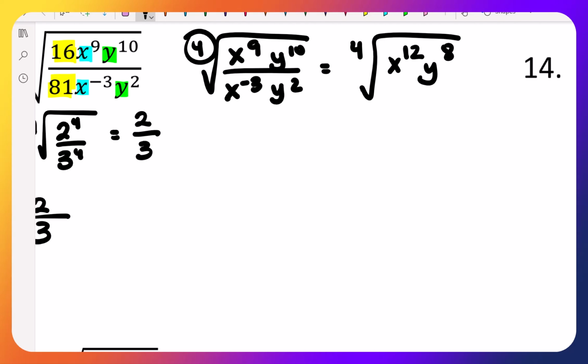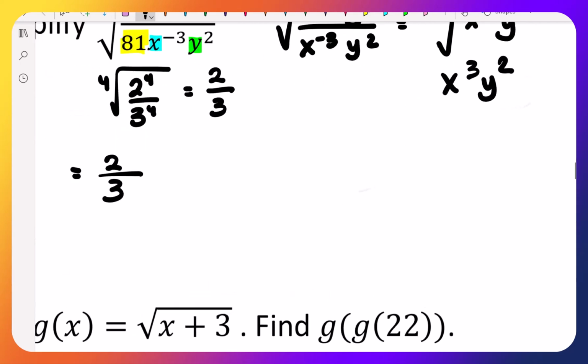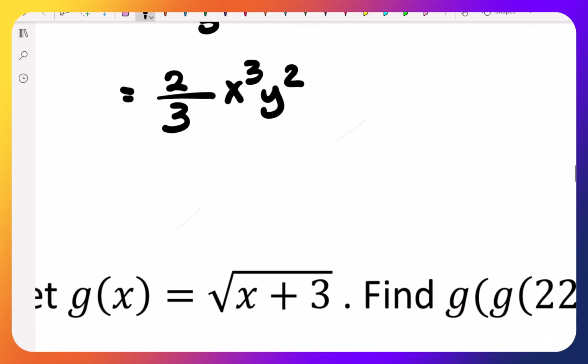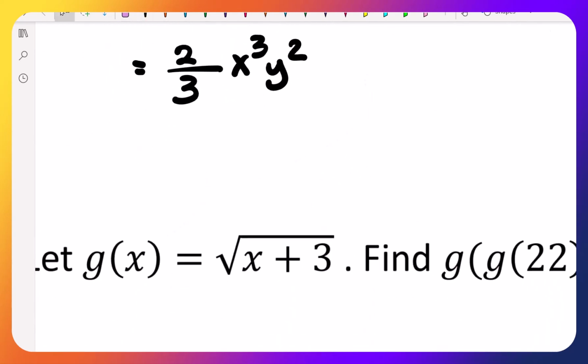Now I don't have a fraction anymore. I can go ahead and simplify each part using the trick. Are they perfect? Yes. 4 goes into 12 exactly 3 times, so it'll be x to the power of 3. 4 goes into 8 exactly 2 times. So the variable part will be x to the third y squared. Now, in case the 2/3 is not in front, so in case it's one big fraction, the 2, the x, and the y will be in the numerator, and it'll be just the 3 in the denominator, just in case you have a multiple choice question.